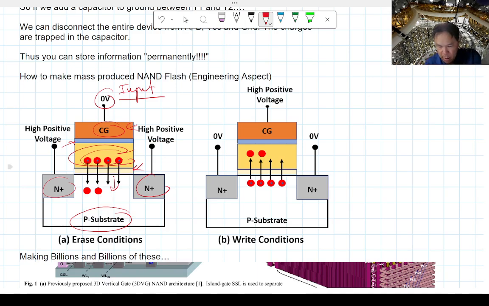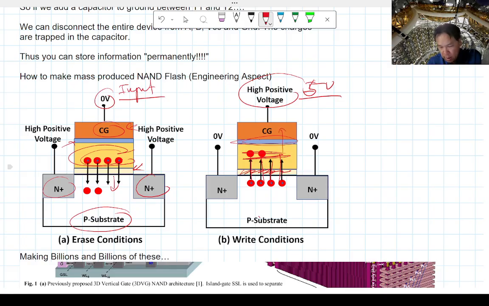But if you set your input at high voltage, high meaning like 5 volts in this case, what will happen is that you're basically going to be pulling electrons out of the P substrate into this middle section, but they are separated by this insulator, so they cannot go here.